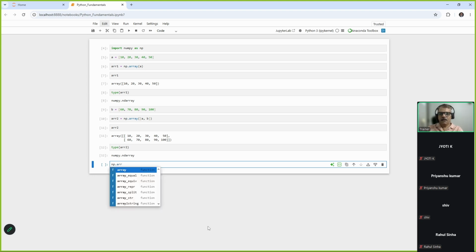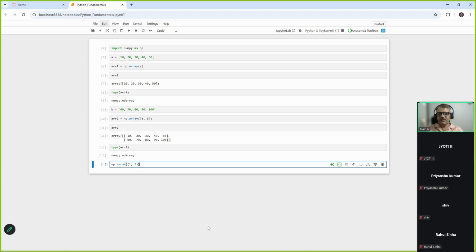Don't use array, now use the zeros function, np.zeros, and here you can specify the number of rows and number of columns. The first parameter is the number of rows and the second parameter is the number of columns.